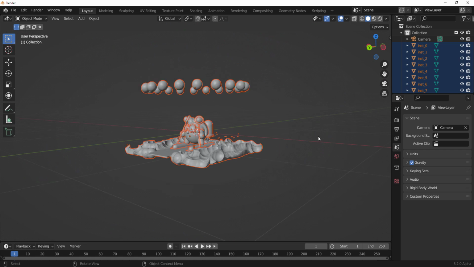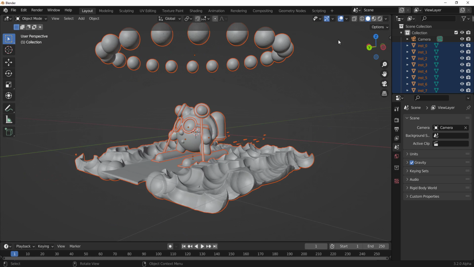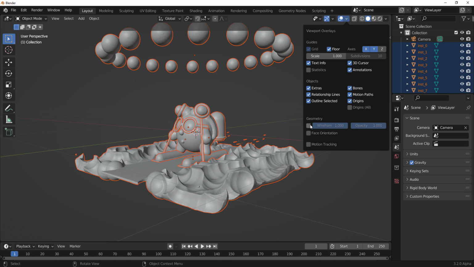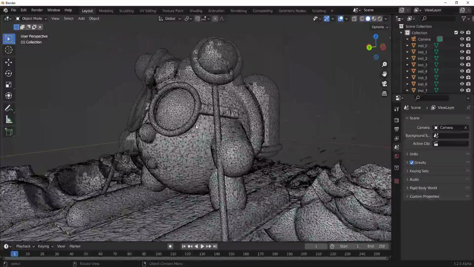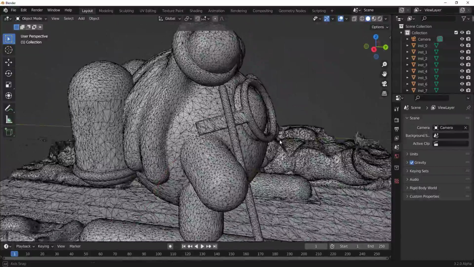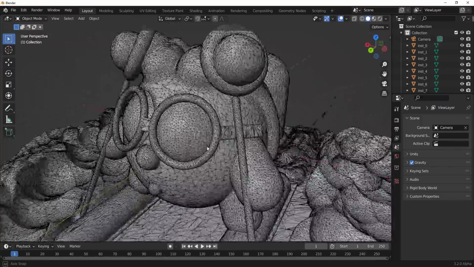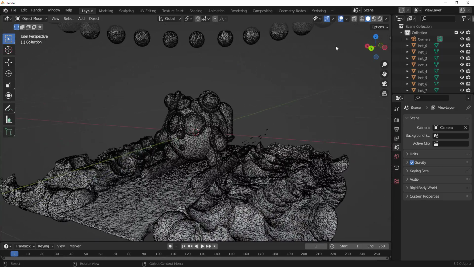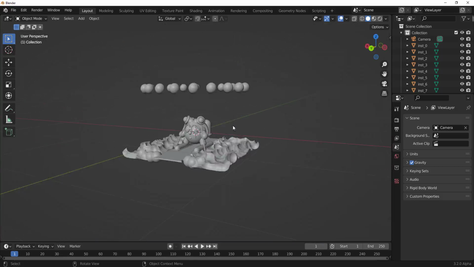So with this open right here in Blender, you could see that every single thing that we sculpted came in. Now, if you would like to see what the wireframe looks like, because we exported this as triangulated stuff, if you go over to the overlays and you turn on the wireframe, you'll be able to see it, and it doesn't look bad. I actually expected something a bit worse, but this looks pretty nice to start off with. So I'm just going to go ahead and turn this off.